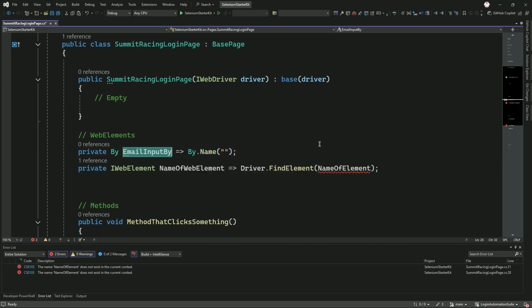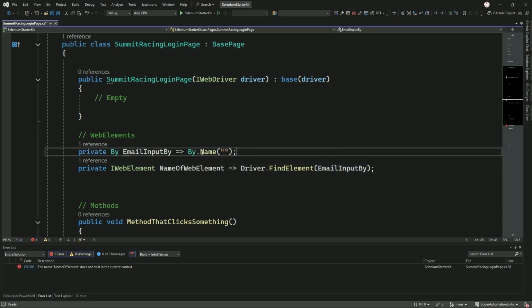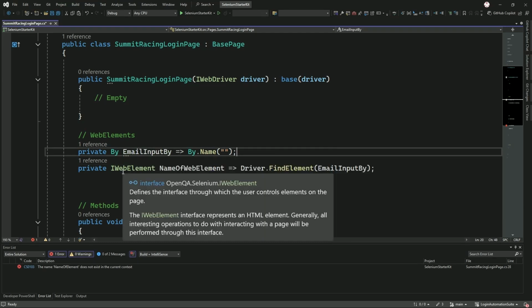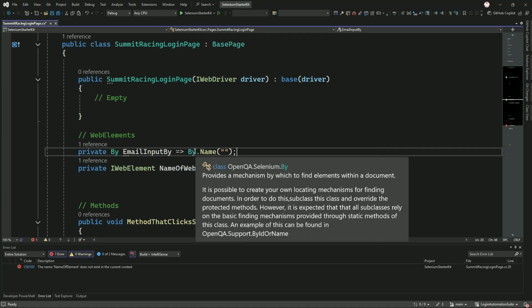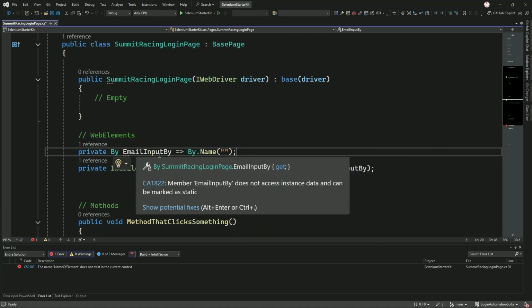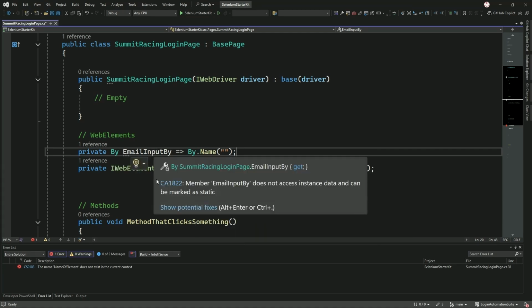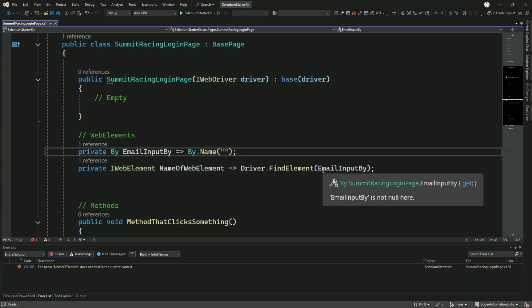So let's go ahead and change this one here. So what I'm doing is the web element is sharing the same by. So we're using the email input by object as the driver.find element argument.